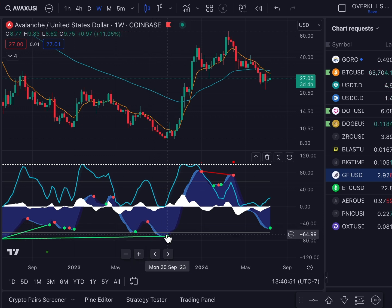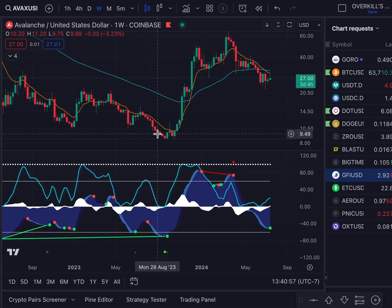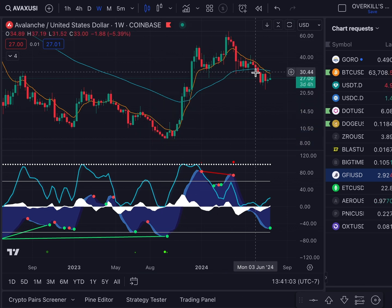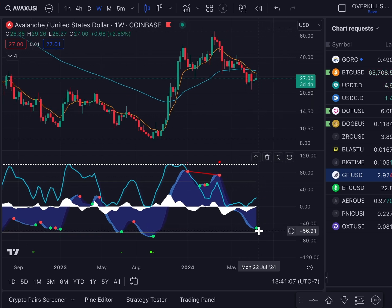When you sell on a red dot, you can always buy back in on the next one. That's the great thing about it. The only thing about selling the week of is you don't have to hold through a massive dip, that additional 20, 30, 40% like you saw here. 60% down. You just lost all your profits and more. So look at that.